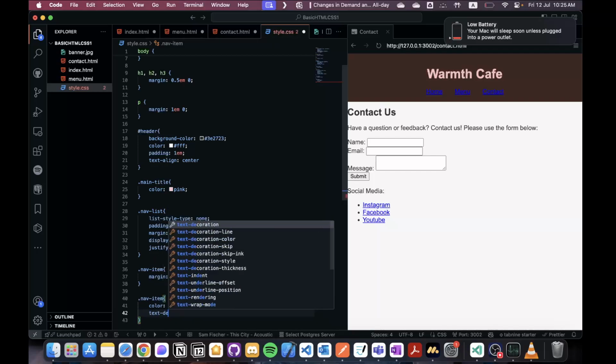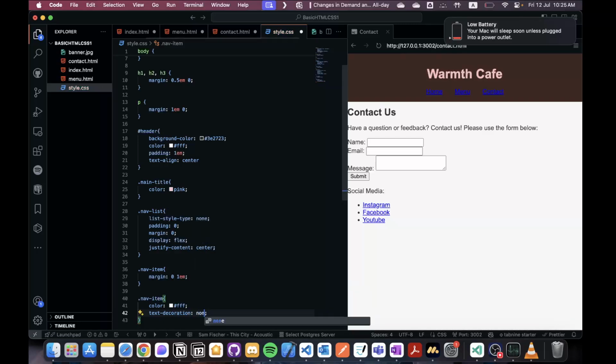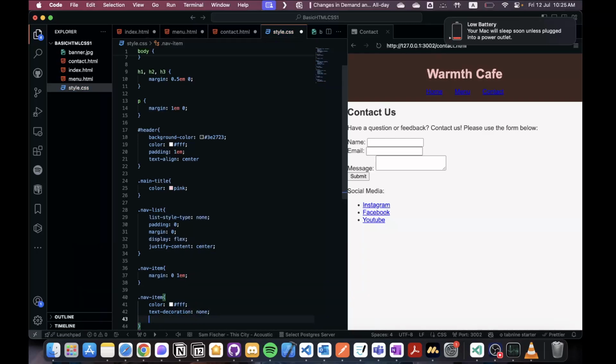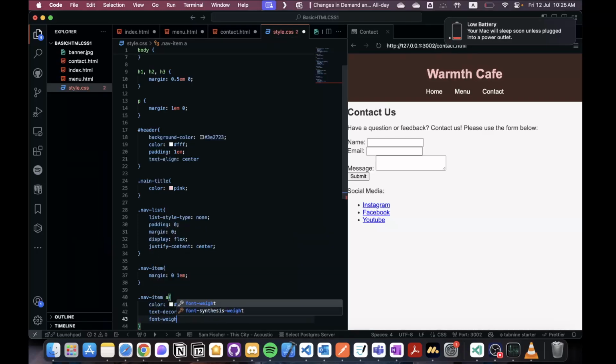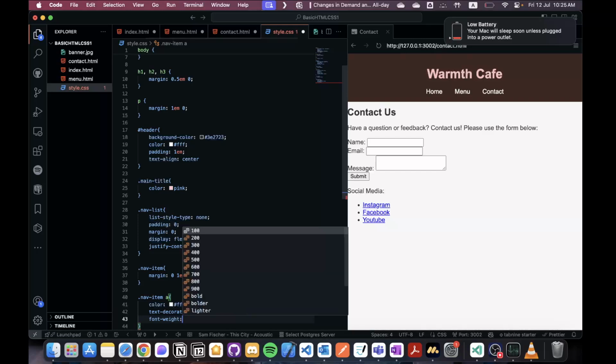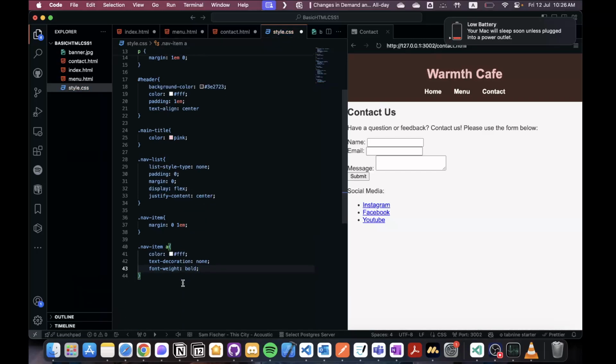And then we can set text decoration to none, so that we remove the underlines. Sorry, we have to call an a here to make sure that it's the a text. And then font weight, let's make it bold. You could add bold in CSS or the HTML. It's up to you and your preferences.